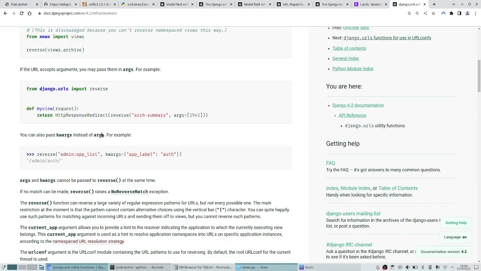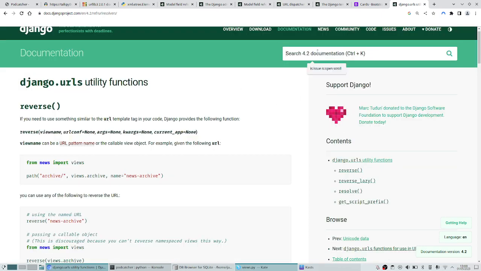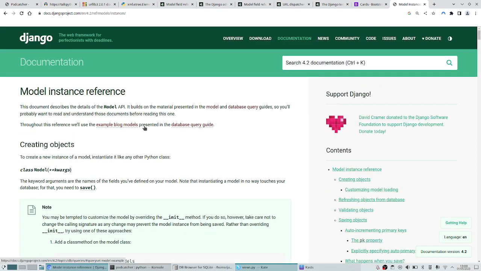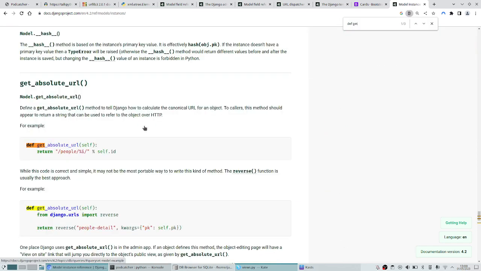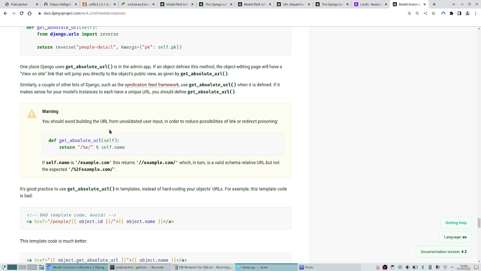Reverse lazy. Let's just assume that this works for the time being. Get absolute URL. Let's try looking in here. Model instance reference. This looks promising. Okay, yeah, so I need something like this for my podcast model. So let's try and give this a go.